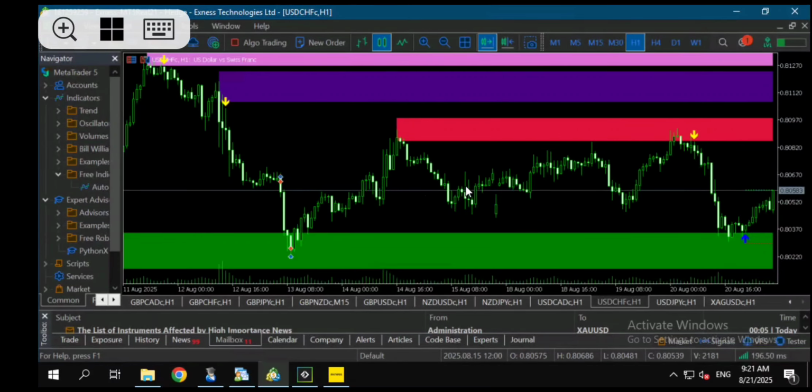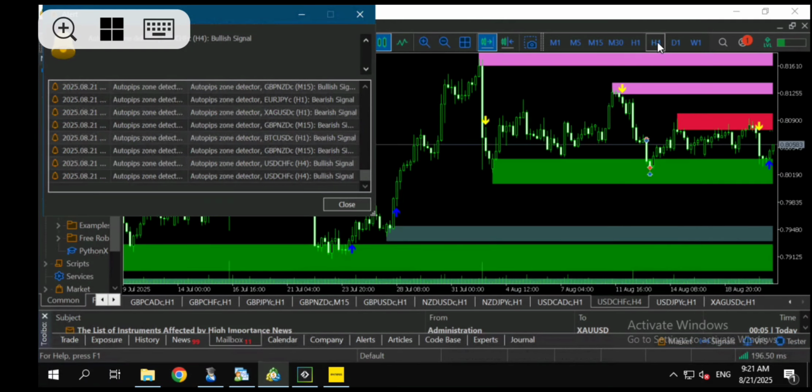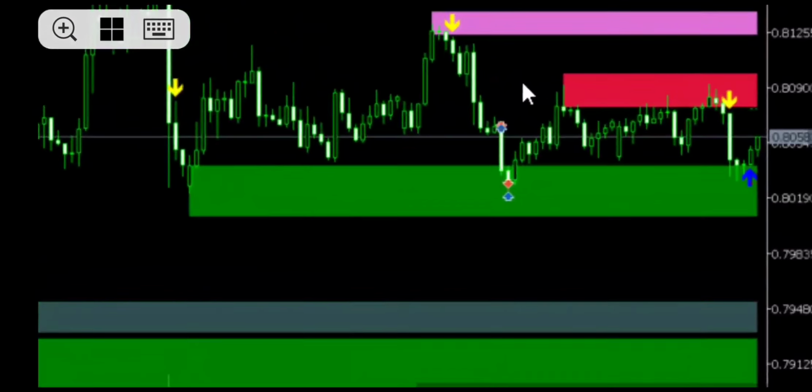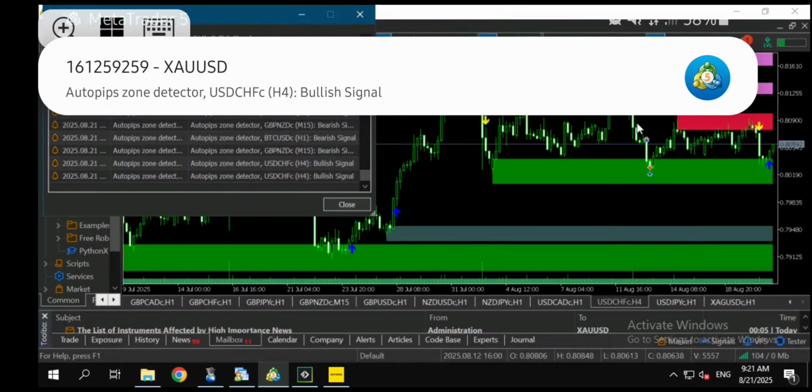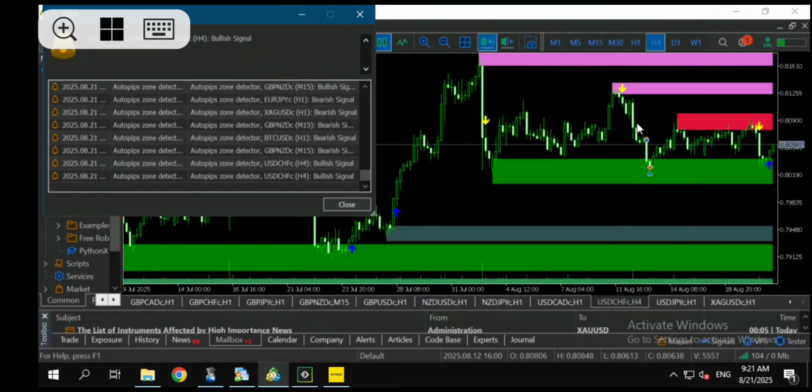It's saying, okay, it was on a 4-hour time frame, that signal. So you should also check the hour time frame as well. Now you can see it was bullish. So should I be interested in making a trade on the pair? And you can see as well, it is also sending directly to the desktop. It's notifying, and now you can see USD. So it is repeating, it is still telling me this thing is bullish or this thing is bearish.